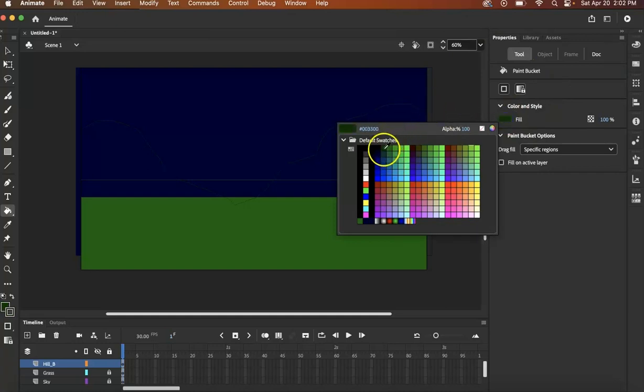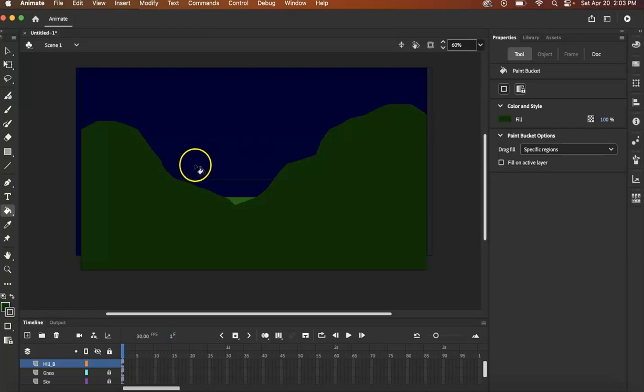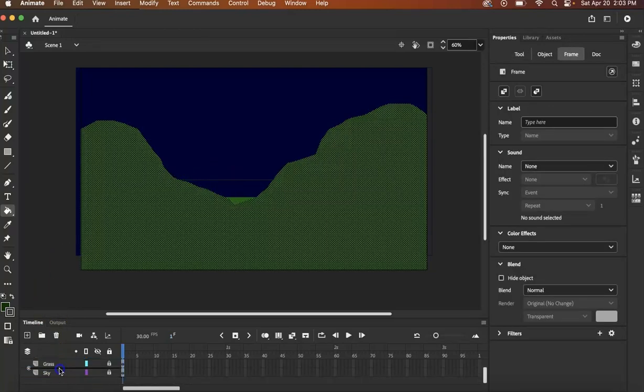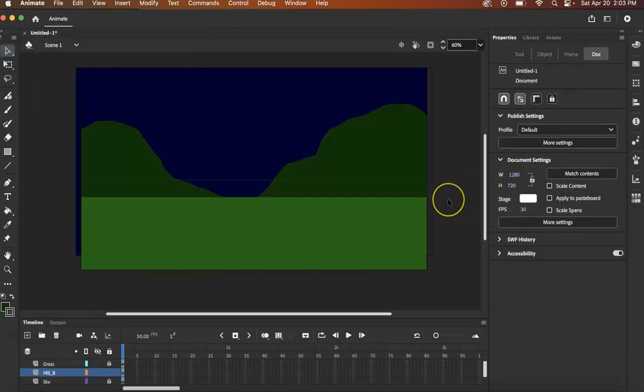Let's make sure it's the dark grass color that we used. And there we go. So now we have the first set of hills. This will be behind the grass, so go ahead and put it above the sky, but in between the sky and the grass. So there's your first set of hills.